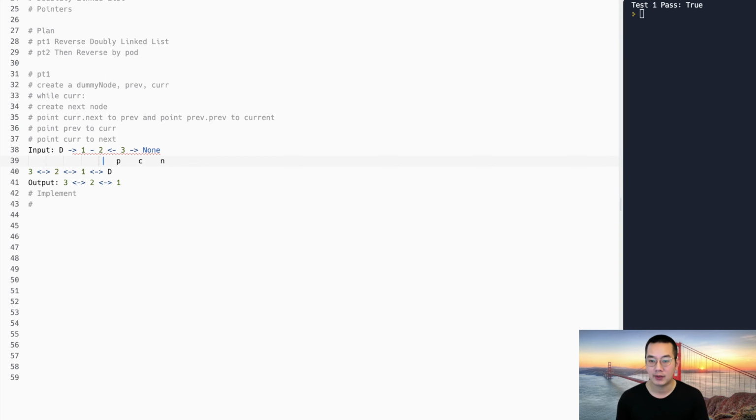And now we move everything forward, and we're left with a previous that dot next is pointing to none. And wait, that next is going to be pointing to 2 already, sorry. So we have a previous that has a previous pointer back to 3.